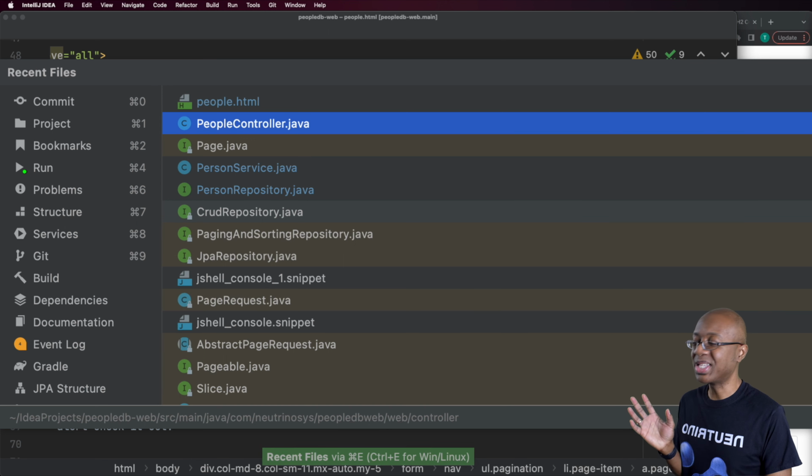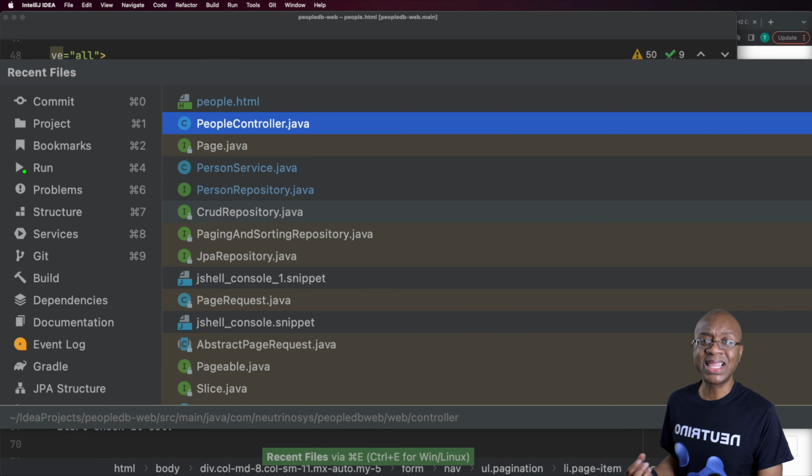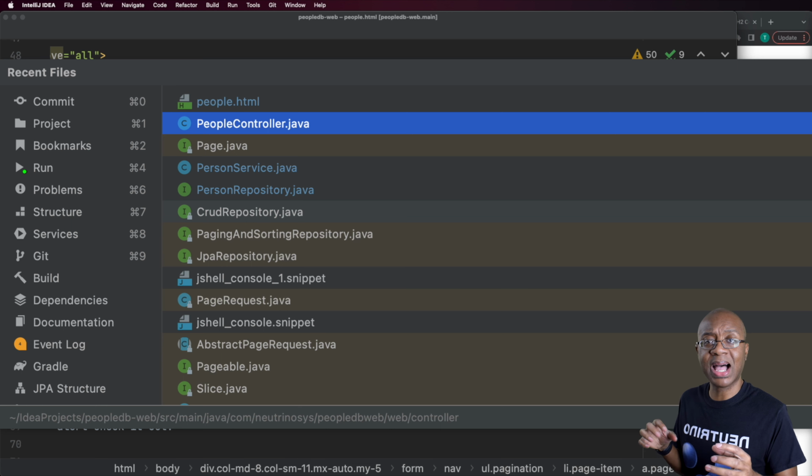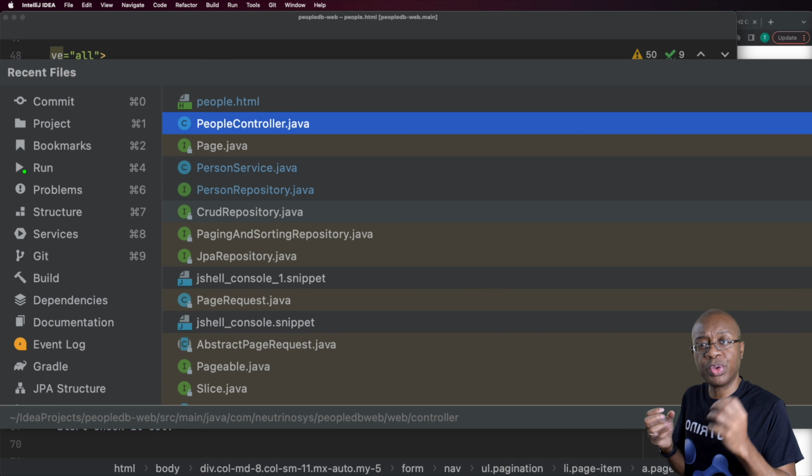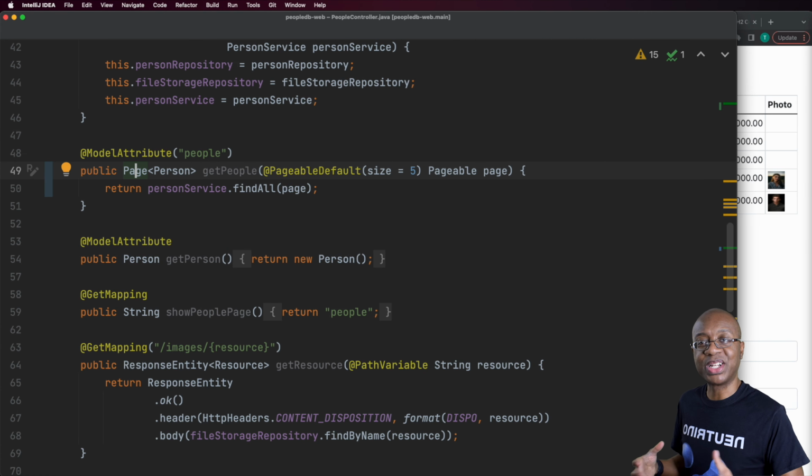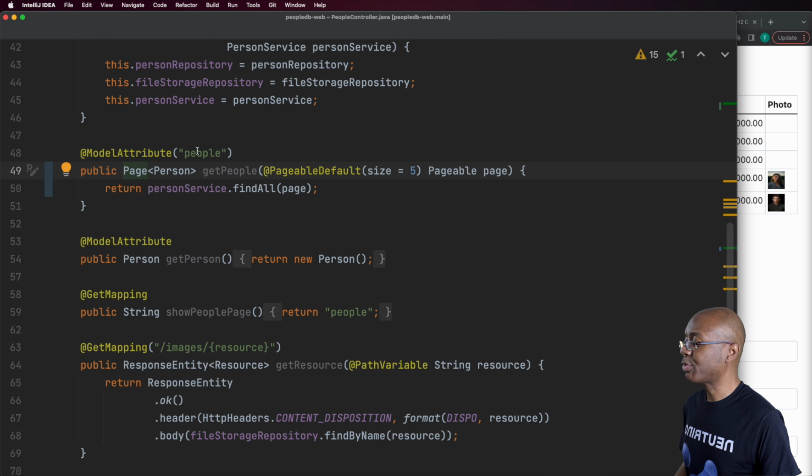And again, I know that this can probably look a little confusing. I think you're really going to have to just spend your own time to dig into this on your own and make sure that your brain can process it all. I can only give you so much in a limited amount of time here. But that people object that I'm referring to is really this page object here, okay?